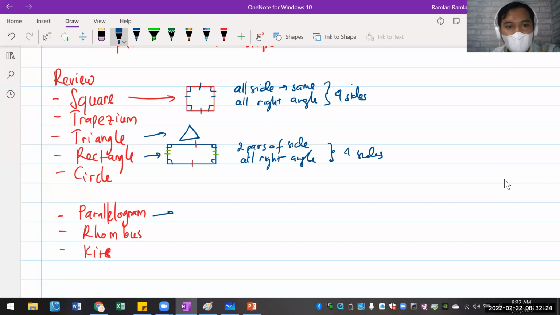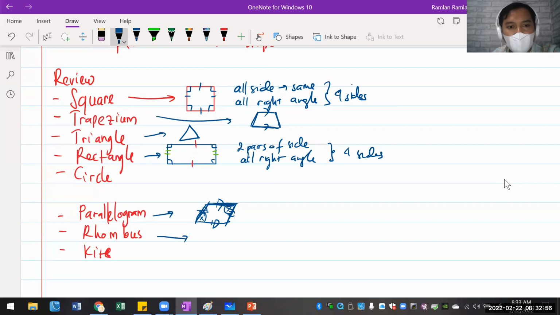And then we have parallelogram. Parallelogram is basically four sides, and we also learned that in angles, right? This is the angle here. So two pairs of angles, and they are parallel. This side is parallel, and then this side and this side will be the same, they will be a pair. And then trapezium. We have one pair of parallel lines, and the other two are not parallel. So that's trapezium.